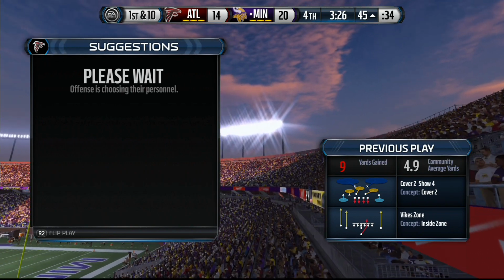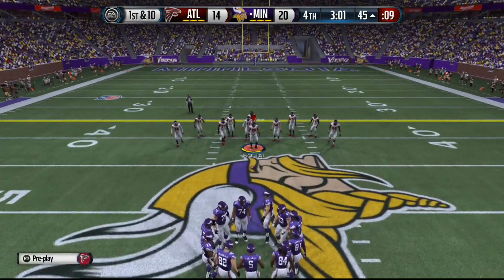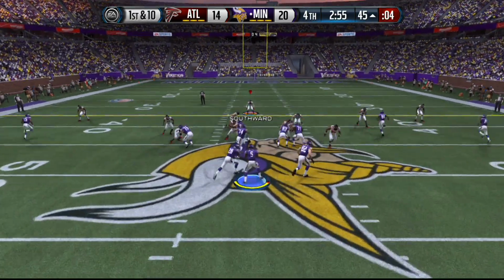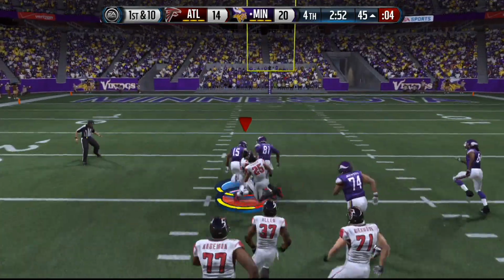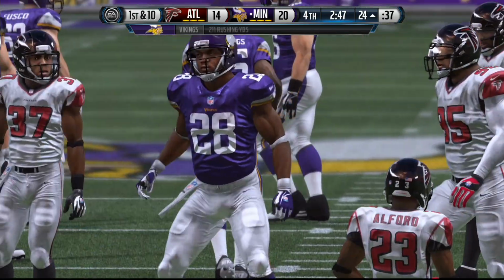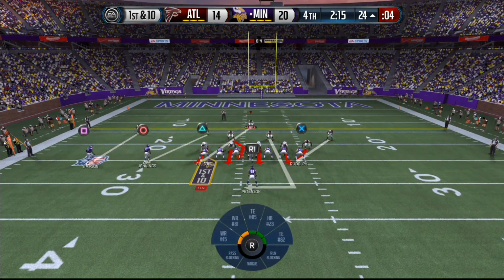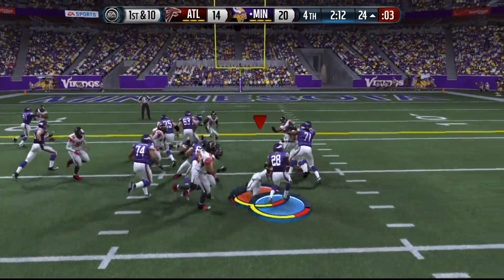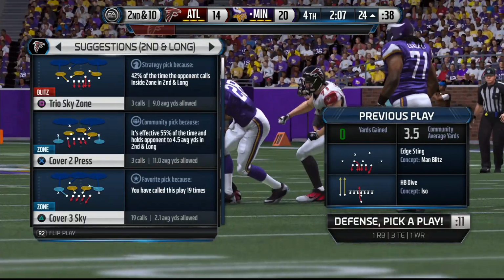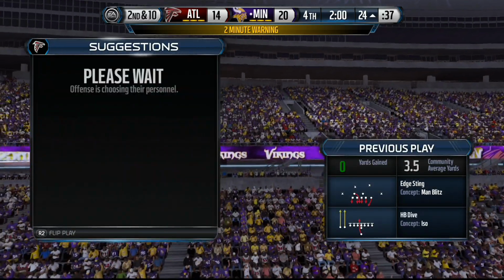And Adrian Peterson breaking a tackle, finding the hole and getting 9. And the Falcons have got to find a way to stop this offense some way, somehow. And it's another run, and that one is a massive gain. That was about 20 yards there, 22 yards. And we're seeing right now why Adrian Peterson has had such a great season so far. And breaks 2 tackles there, but is able to be brought down before he gets any yards.